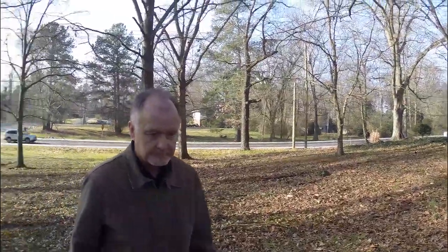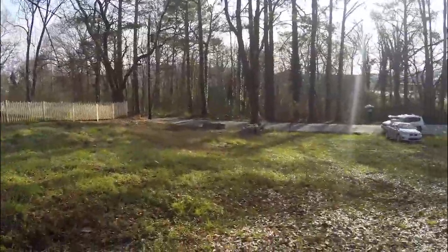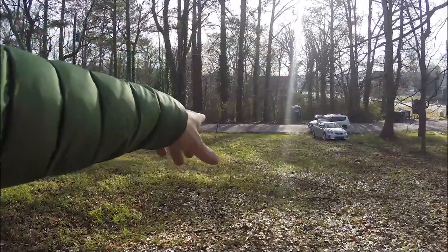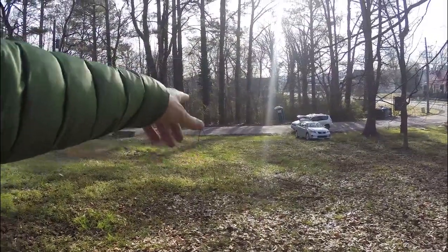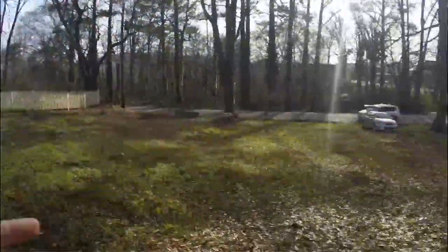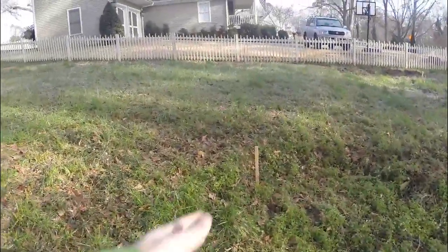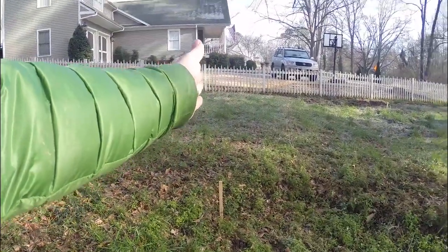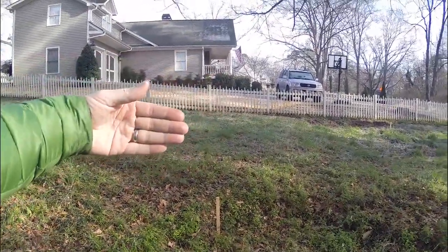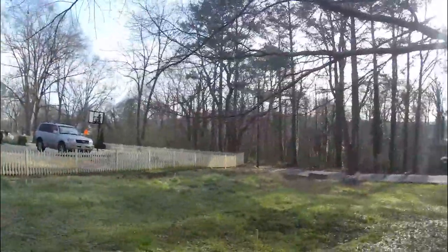Let me show you kind of what we're thinking about in terms of the footprint of the house, and you can tell me your thoughts on that. These are just basic stakes here. Down by the tripod down there you can see that front stake, and then this back stake here — that's where the house would be at its widest. And then we move across, and there's one laying down over here. So this stake would be kind of as far back as the house would go, but in its more narrow portion. That's about 50 feet deep from the front line, which is down where you can see the tape running across the lot.